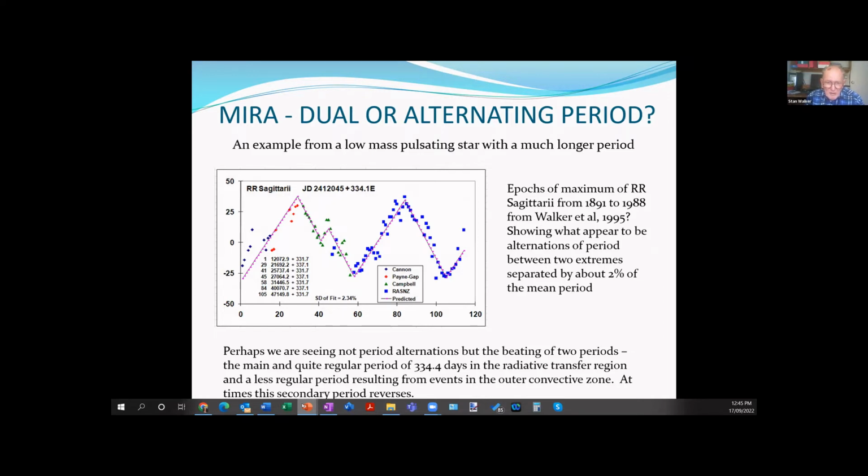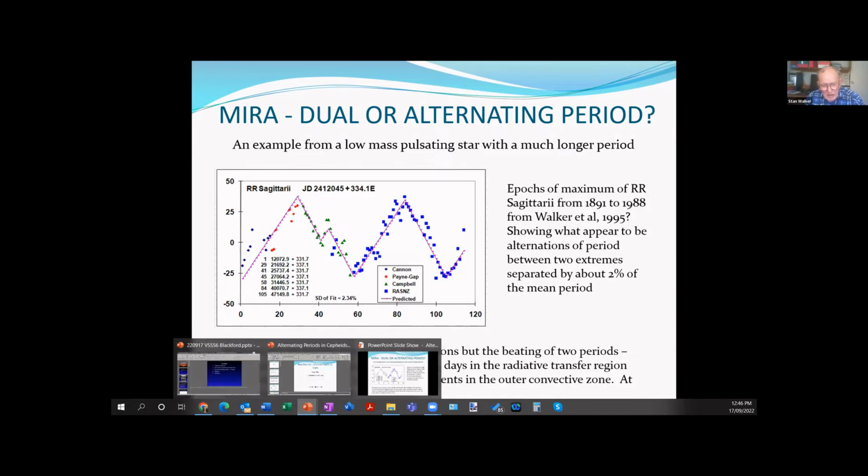And this, we think, is the superimposing of the variations attributable to passage of radiation, or energy, through the outer convective layer. Every Mira seems to show this, also some of the semi-regular stars with periods in the Mira range. Next one.